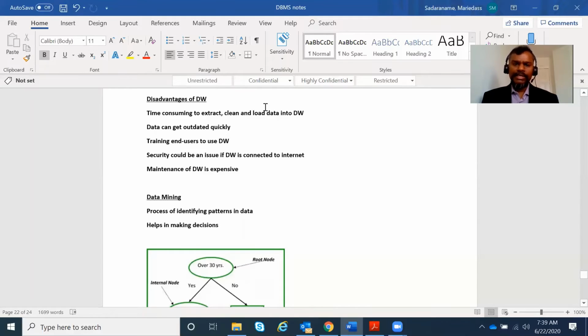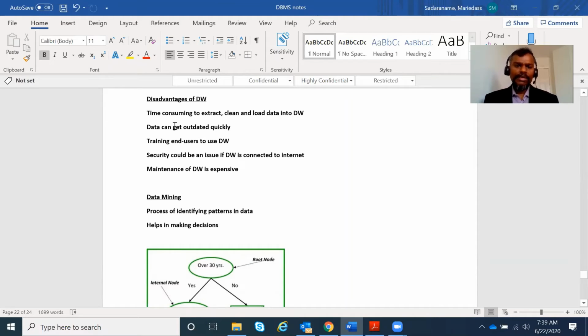This is a big process, right? Because different sources will be in different format. If you are sending data from tables and files into data warehouse, it cannot be just dumped there, right? The data from the file has to be formulated or transformed into a way that can go into data warehouse. The data coming from a flat file or a notepad has to be cleaned up in a different way. The data that's coming from an XML file has to go in a different way. The data that's coming from tables has to go in a different way. So from different sources you have data, they have to be cleaned up and then loaded into data warehouse. Because data warehouse will take data in only one format. So that is very time consuming.